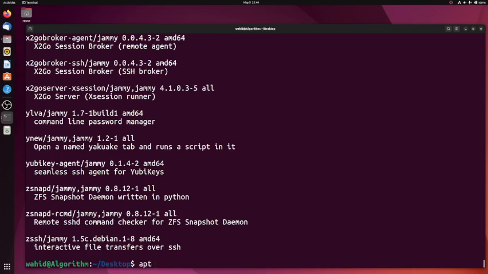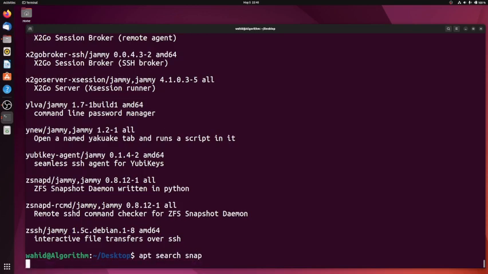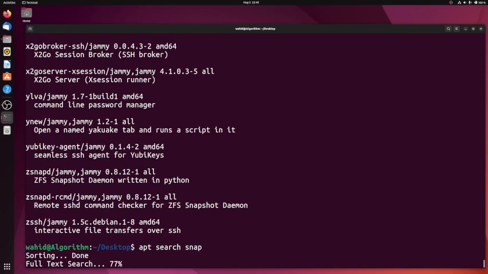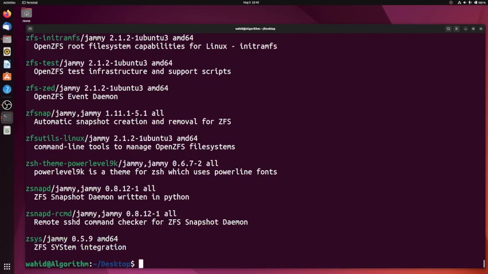And then for example, let's say I want to install snap. I could say apt search snap. Snap is another repository for package handling. The Debian package manager, dpkg, has both apt and snap.